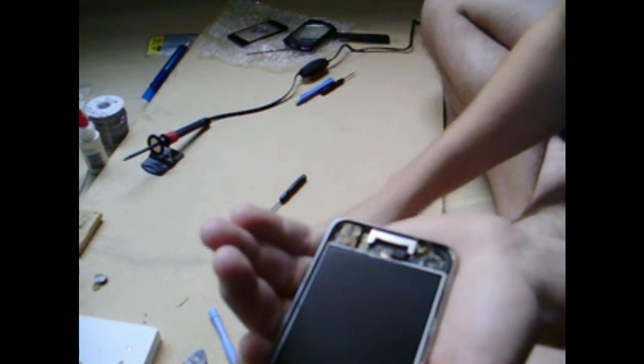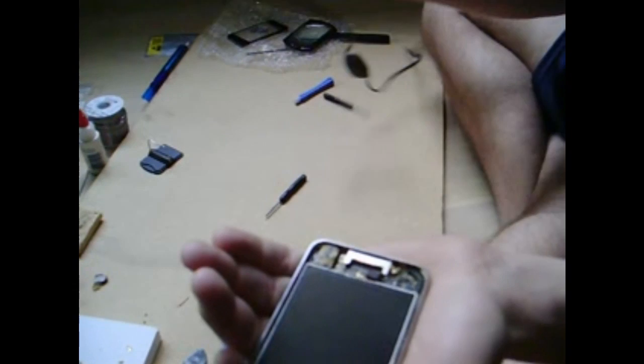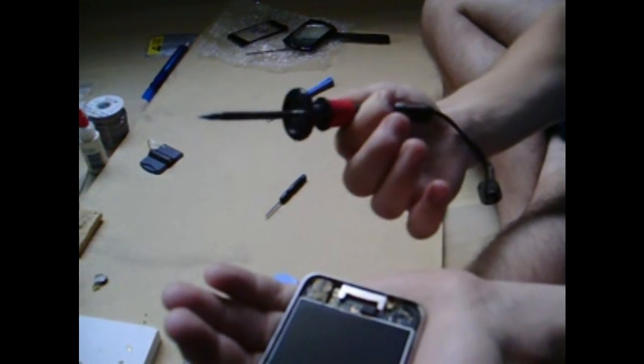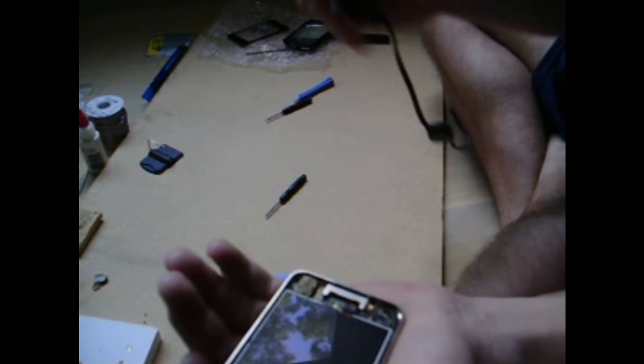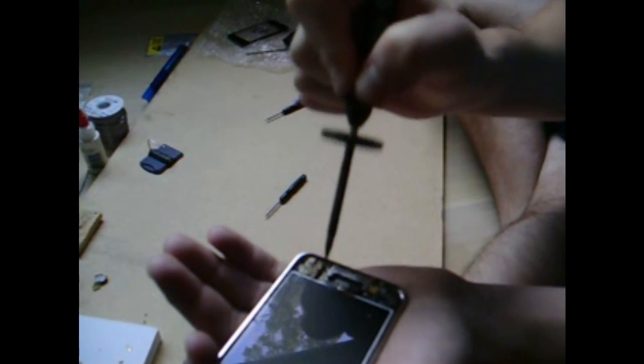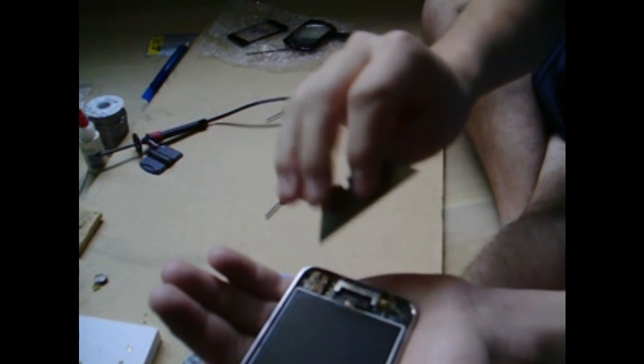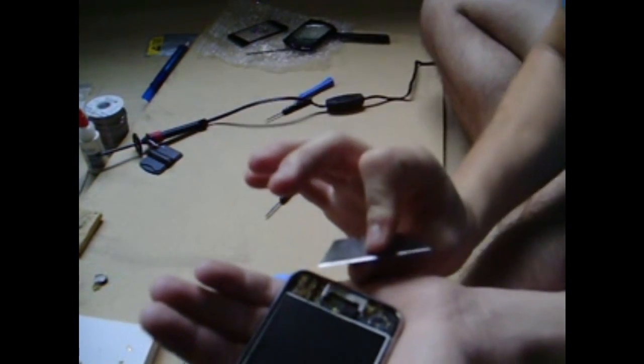The easiest way I figured out how to do this: you're going to need a little blade and a micro-soldering iron. I suppose you could do this with a regular soldering iron, but it's going to be a pain. You're going to need to melt each of these points, and at the same time use your razor blade to get under the cable and pull it up.